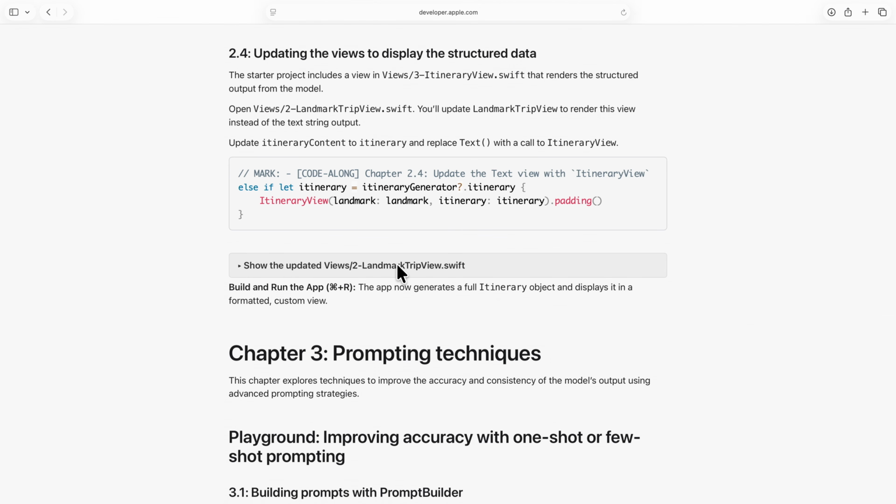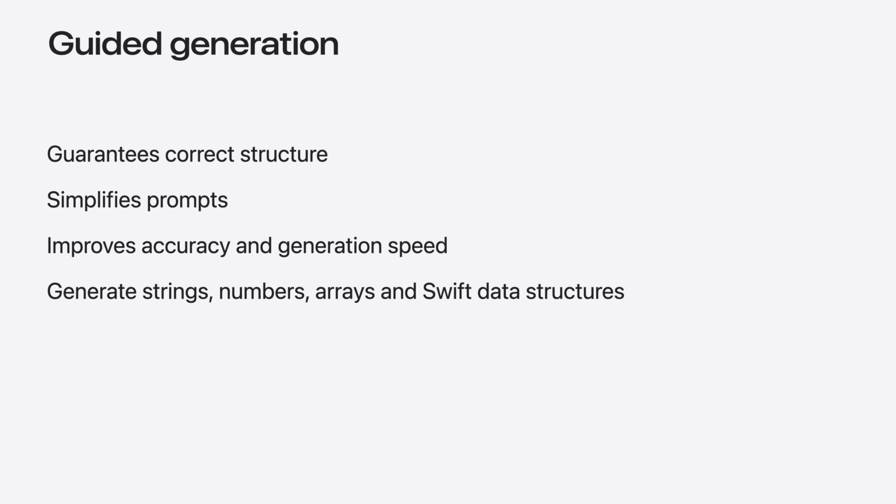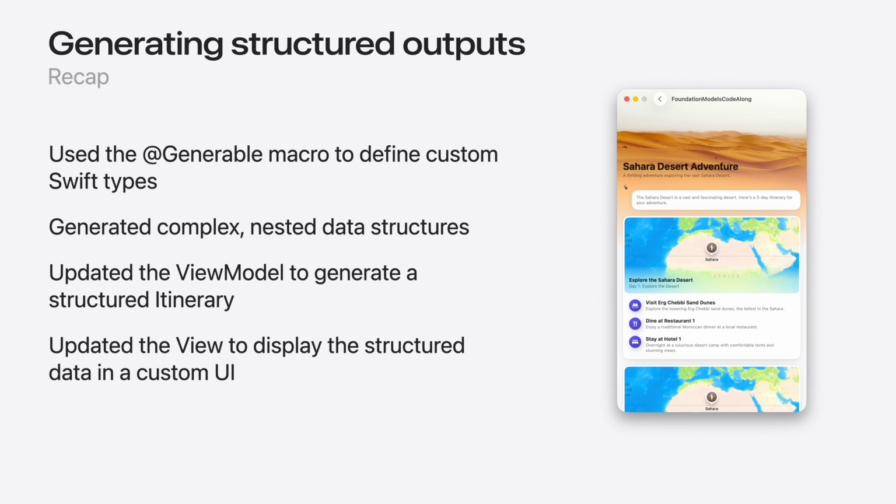to our slides. So the key benefit of guided generation is that it fundamentally guarantees structural correctness. It uses a technique called constraint decoding to do that. What it does is give you control over what the model should generate, whether that be strings or numbers or arrays or even a custom data structure that you define. This also means that our prompts can be a lot simpler and more focused on the desired behavior instead of prompting the model for specific output formats. This also tends to improve model accuracy and allow for optimizations that speed up inference.